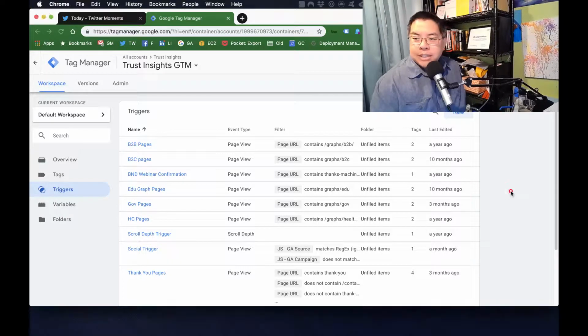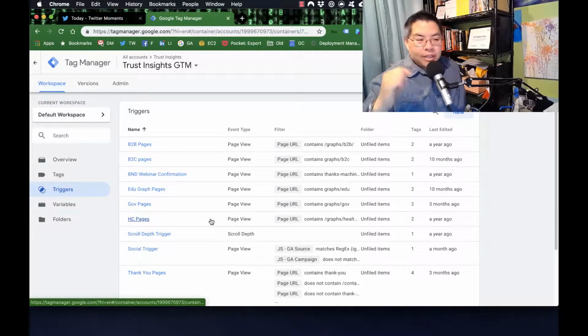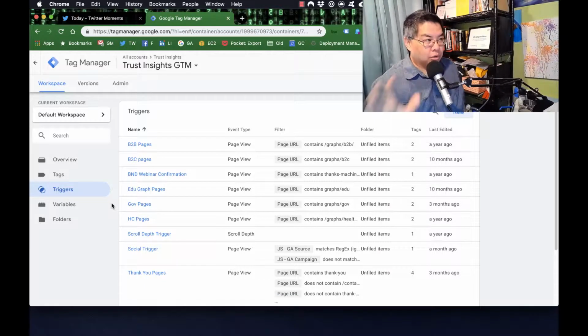All right, so in Tag Manager, remember that there are three things that you need. There's a variable, which you should have set up at the beginning of your process, that contains your Google Analytics ID. That way you don't have to keep retyping it over and over again. There are triggers, which is when someone does something, it tells Tag Manager, hey, somebody just did this thing. And Tag Manager says, got it, I'm going to trigger an event. I'm going to launch some kind of task. And then there's the tag, which is what Tag Manager is going to tell something else to do.